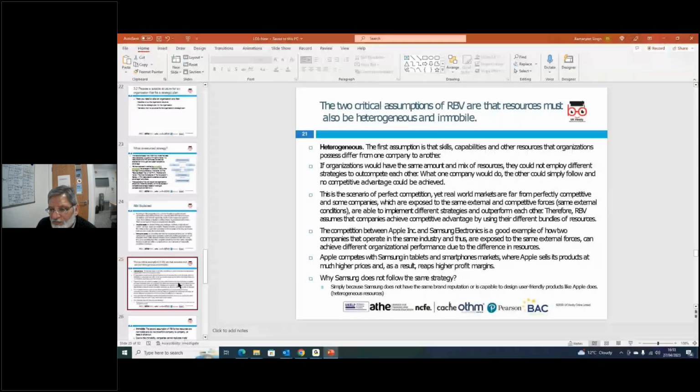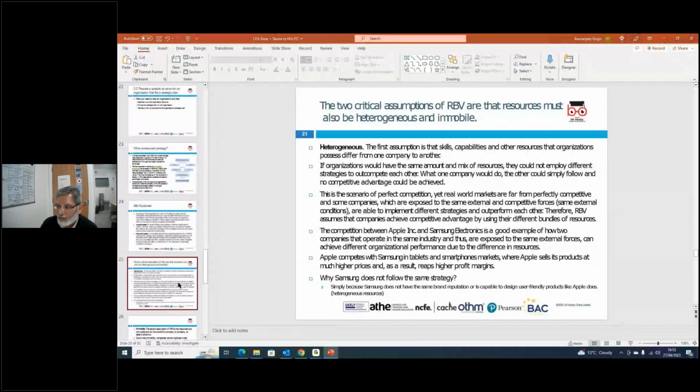Okay. So the first assumption is that the skills and capabilities of every organization are different to other organizations, in terms of people, assets, output, buildings and tangible assets and so forth. So they're completely different. You need to look at how heterogeneous these organizations are. So, for example, you cannot compare one organization like ESSO with a cotton manufacturer, right?